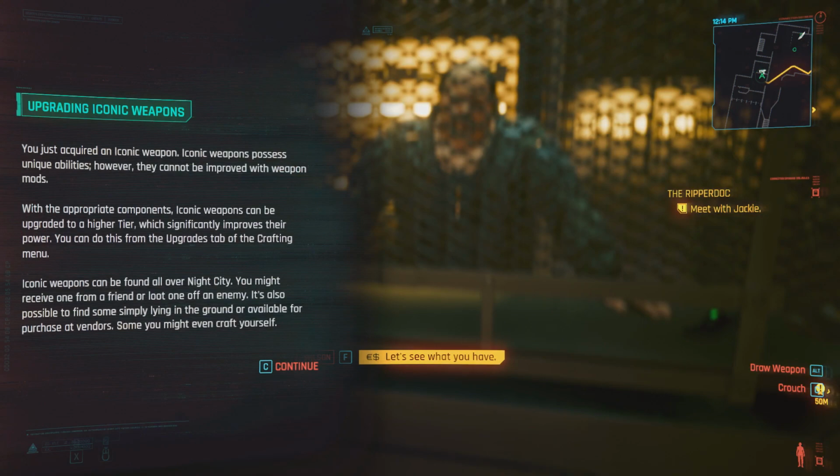Upgrading iconic weapons. You just acquired an iconic weapon. Iconic weapons possess unique abilities, however, they cannot be improved with weapon mods. With the appropriate components, iconic weapons can be upgraded to a higher tier, which significantly improves their power. You can do this from the upgrades tab of the crafting menu. Iconic weapons can be found all over Night City. You might receive one from a friend or loot one off an enemy. It's also possible to find some simply lying on the ground or available for purchase at vendors. Some you might even craft yourself.